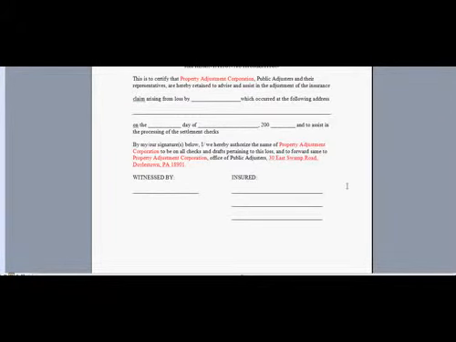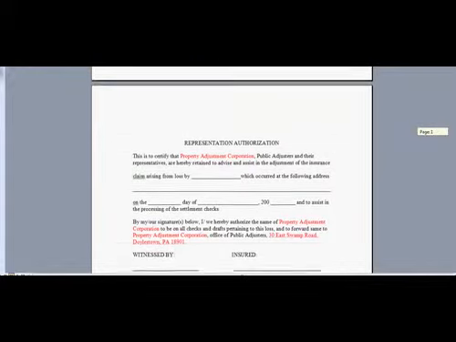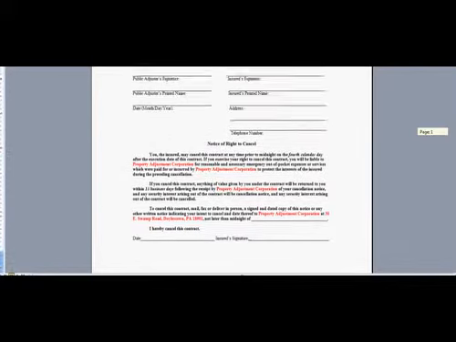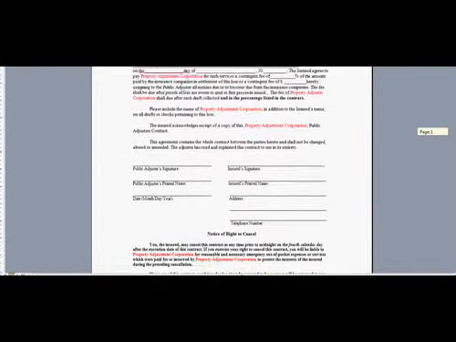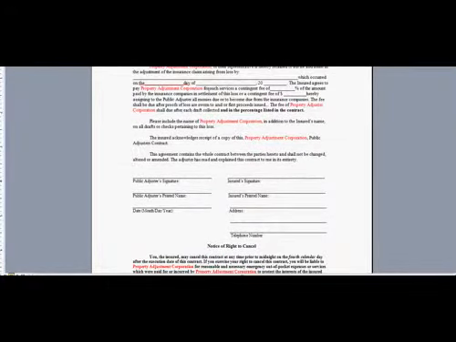So you can actually put another line on here if you want to, and then print their name out, so that they can read what their name is going to be. Now, the next one is your one for your contract. Okay. Now, up here, which occurred, and that's going to be where exactly what happened.